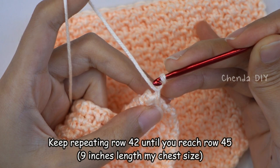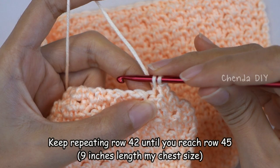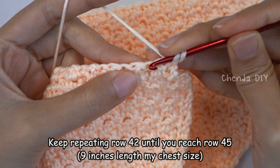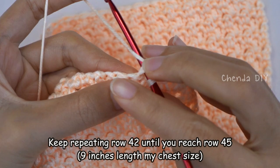If you make your own size, remember that you only subtract 4 inches from your bust part. For example, if your bust part is equal to 20 inches in length, then your chest part minus 4 is equal to 16 inches in length. Keep decreasing until you reach 16 inches in length.